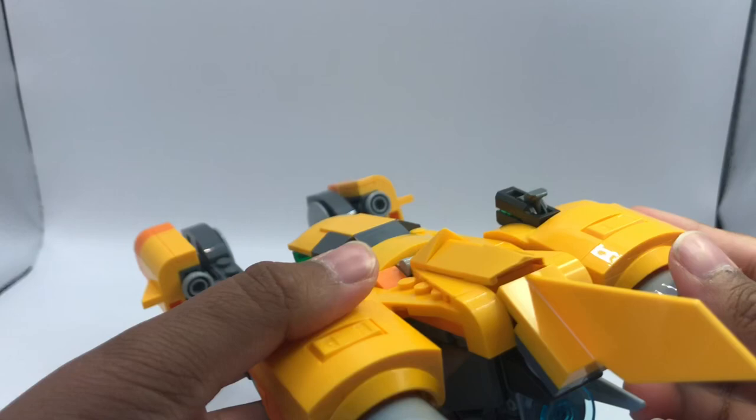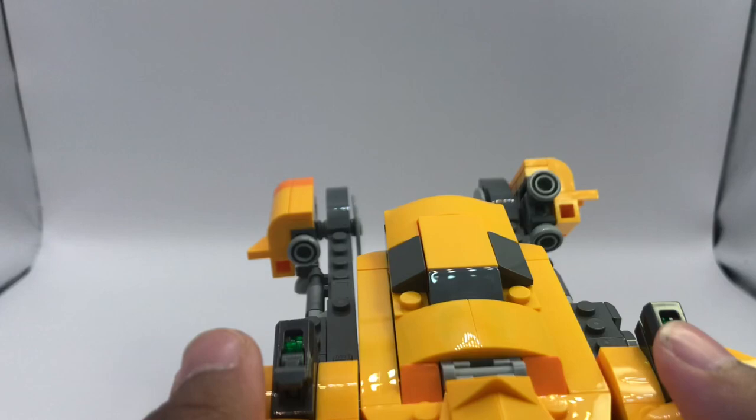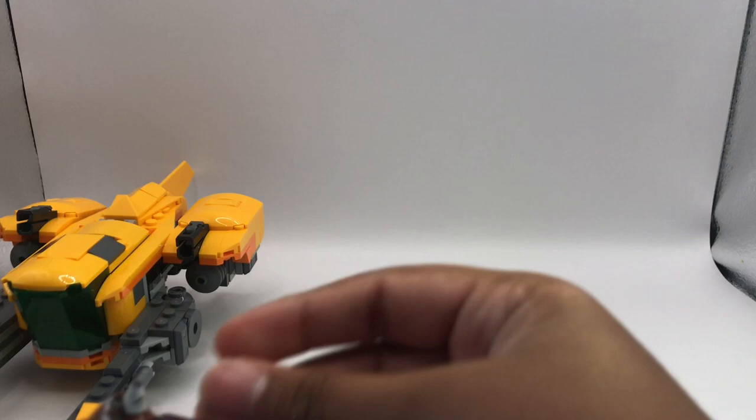A little mini jet boost. And yeah, that's it. It's on the bottom. It's pretty good. It's okay. I don't mind, but yeah. And this is how it shoots. Just pull, press them down. Yep. So, yeah. Quite cool. Yep. And then Rocket, his weapon.